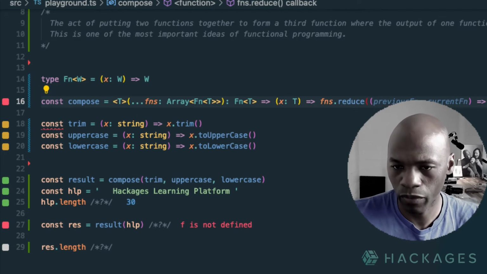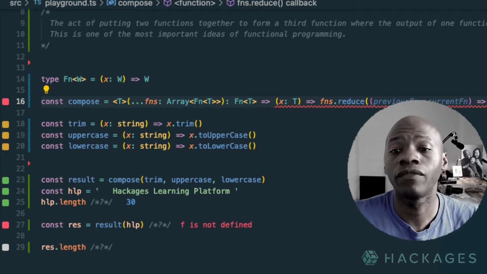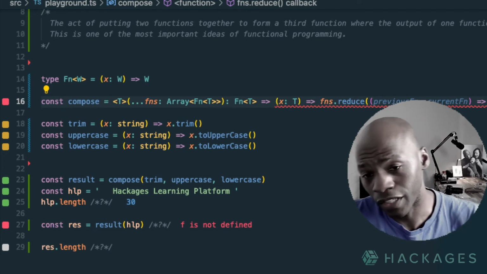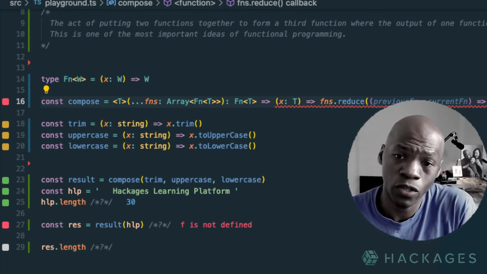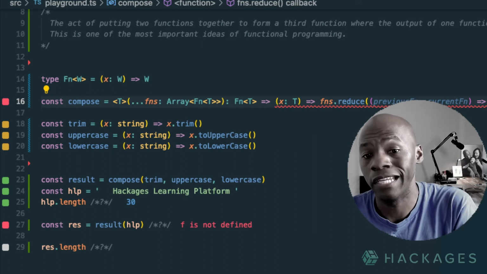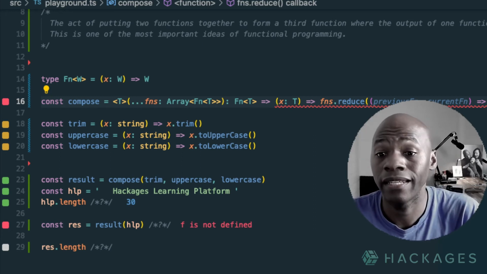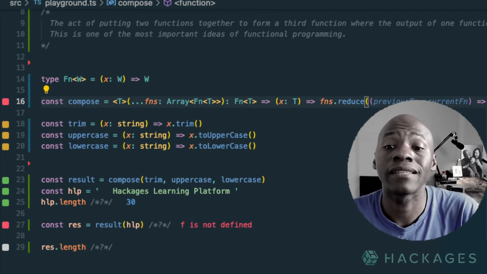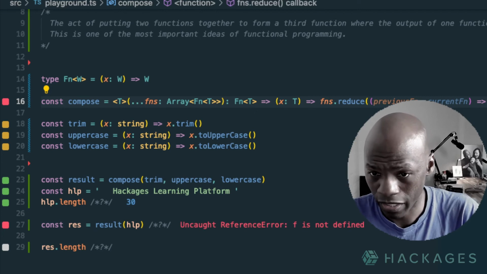That's the way we were calling it, really. So it's like the previous one, and then it's gonna pass that to the current one, and then you cycle back, and then from there you just need to pass the initial value, which is x, which is gonna be x in our case.